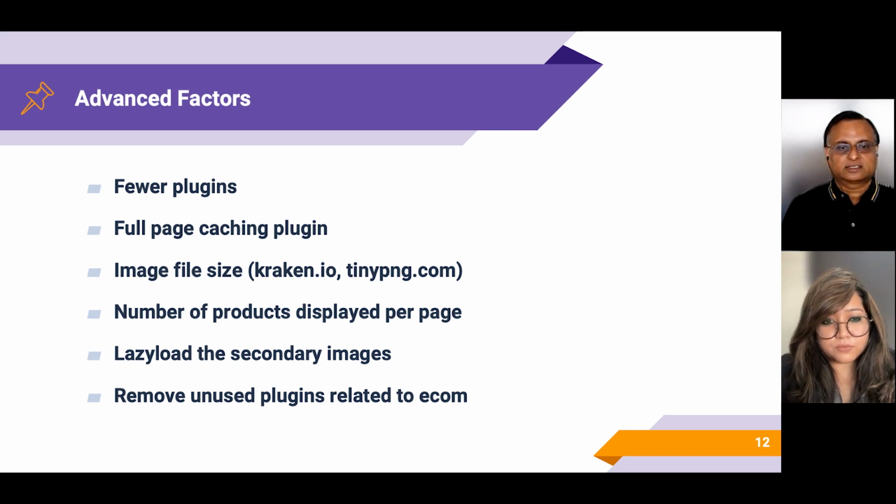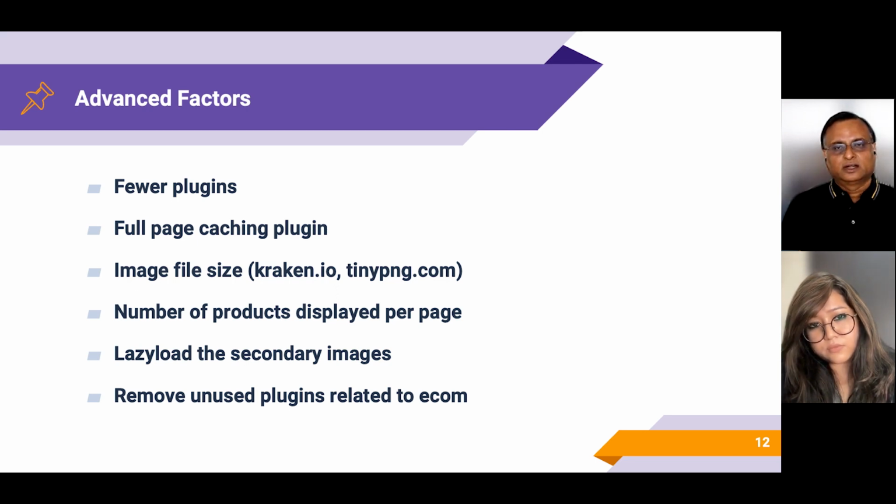Another way to handle this is to lazy load the secondary images. This is a technical term, but I'm hoping that you will understand. All the browsers are now supporting a very interesting attribute called loading equal to lazy or loading equal to eager. So if your images are below the fold, they are not displayed straight away, but when the user scrolls down to see those images, if they are loaded in the lazy format, then they will only be transferred over the network when the person has scrolled down and is ready to see them. Otherwise, those images will not be downloaded, reducing the total amount of data transferred and reducing the total time to display your page.